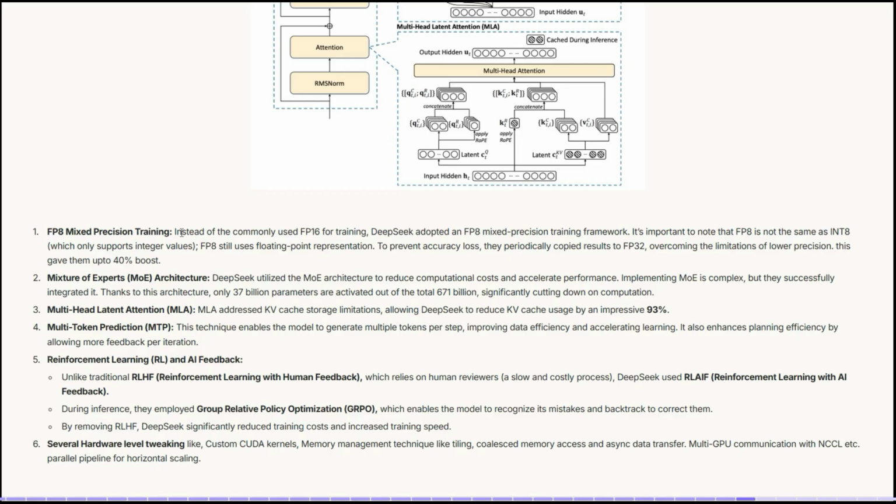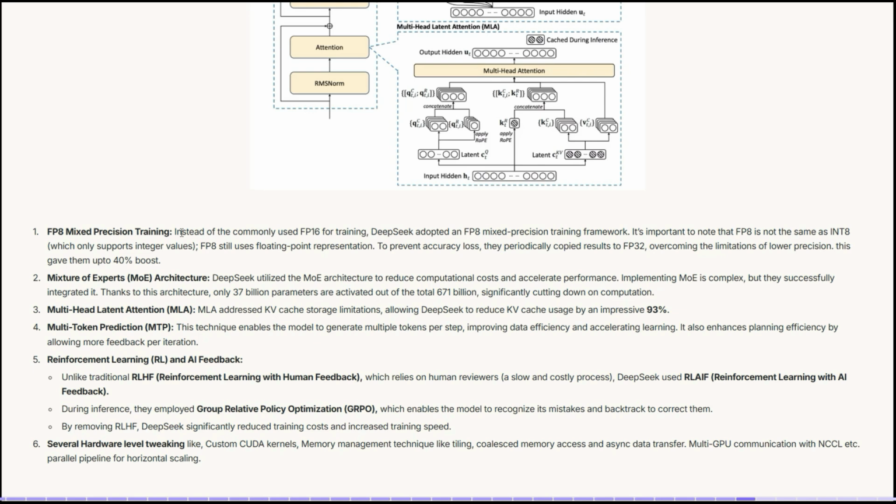DeepSeek implemented several key optimization techniques to enhance efficiency and performance. FP8 Mixed Precision Training. Instead of the commonly used FP16 for training, DeepSeek adopted an FP8 Mixed Precision Training framework. It's important to note that FP8 is not the same as INT8, which only supports integer values. FP8 still uses floating point representation. To prevent accuracy loss, they periodically copied results to FP32, overcoming the limitations of lower precision.